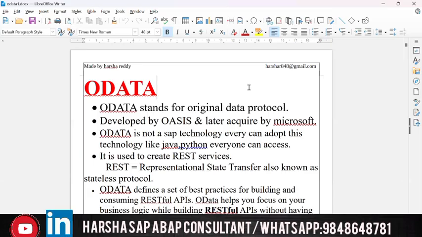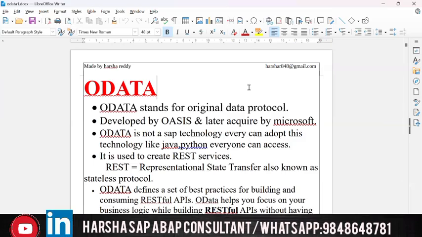OData stands for open data protocol. Many people have the perception that OData is a SAP tool, but maybe you are mistaken. This OData tool is not by SAP. Firstly, it was developed by OASIS in 2014, when they introduced OData 1.0, 2.0, 3.0, and later, when Microsoft acquired it, they introduced OData 4.0.